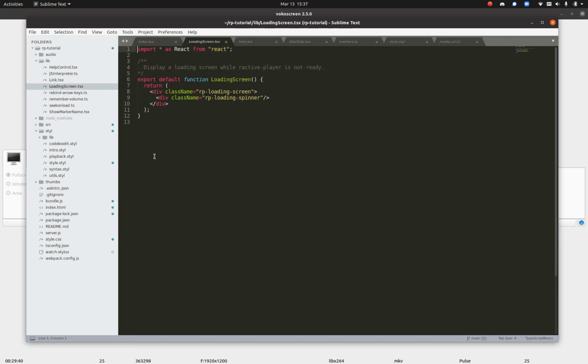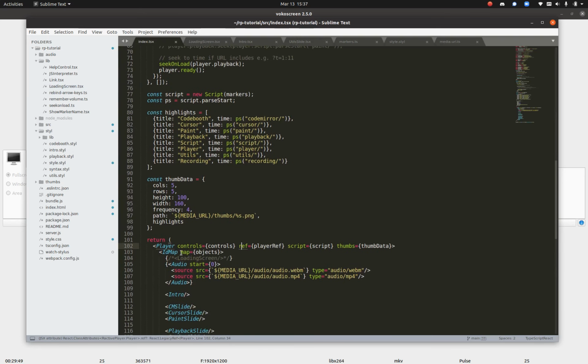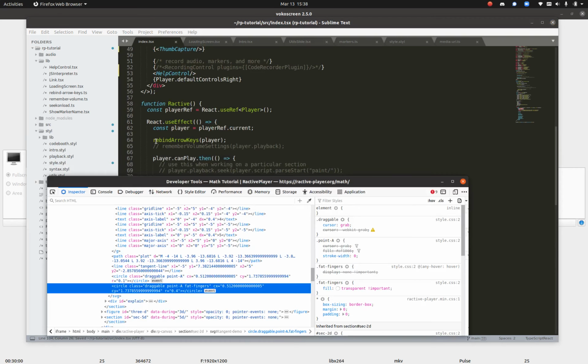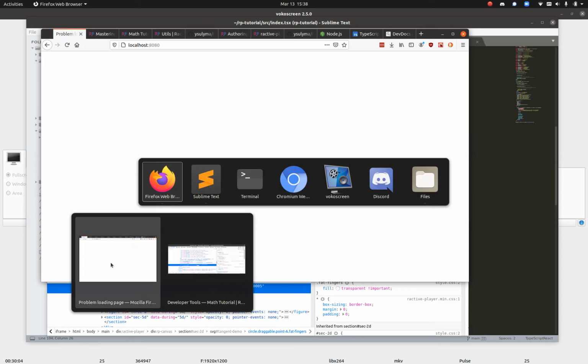Loading screen. This is an optional thing, in some ways a legacy thing. Telling the player to be ready is mostly due to MathJax taking a long time to render.